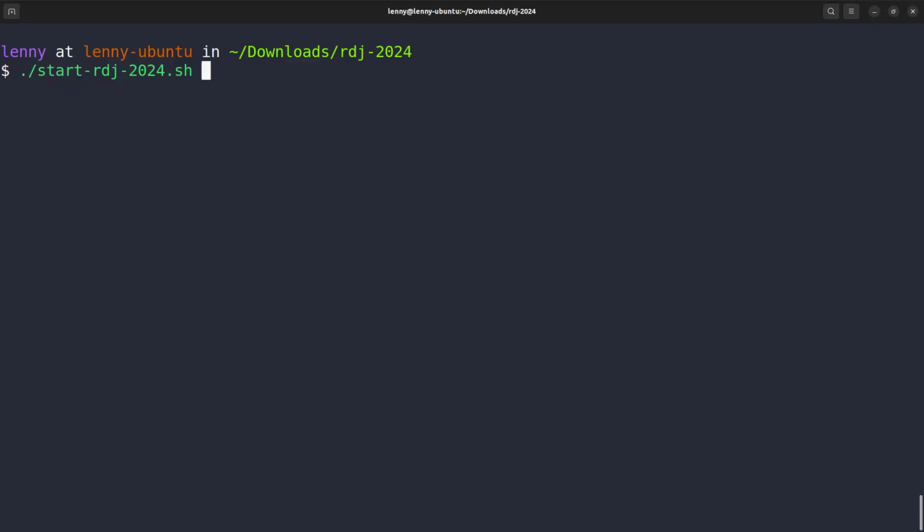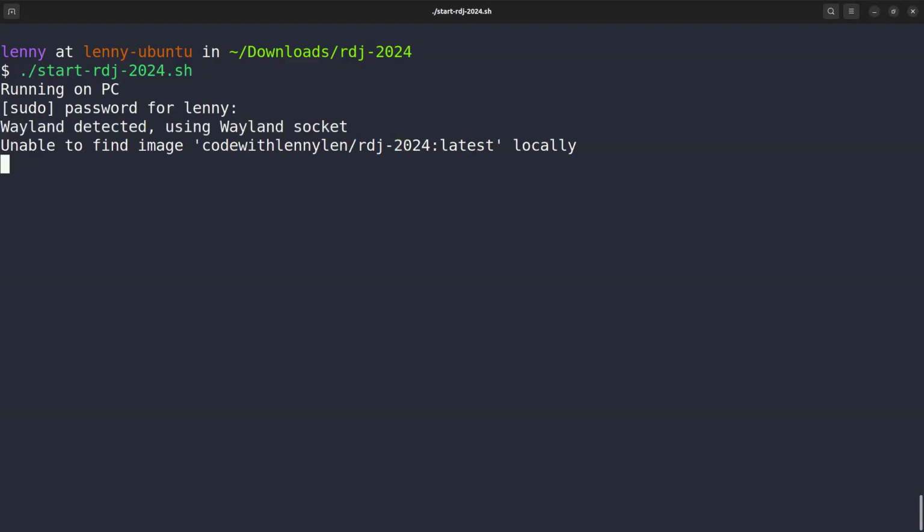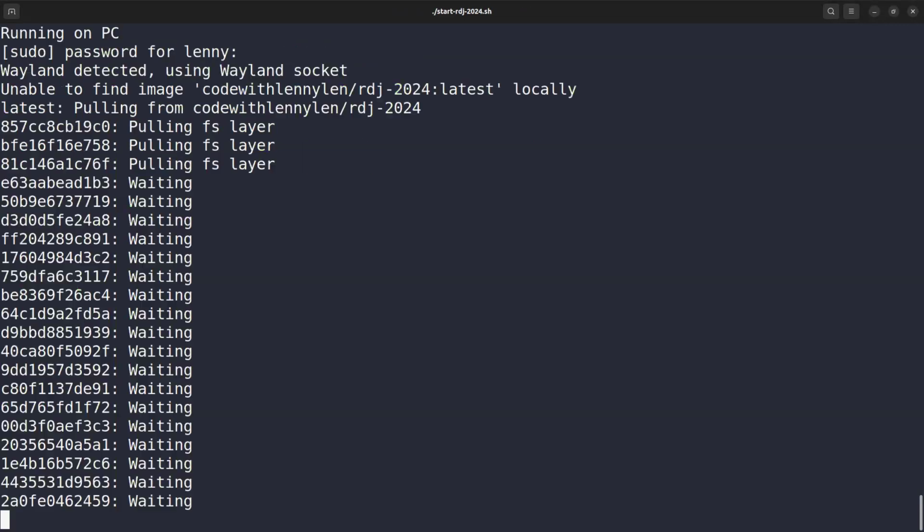For Windows, it is going to be a bit different, and that will be demonstrated through the next resources that we're going to be sharing. So for people running this on their Linux machines, you're going to be able to start this script, and it's going to automatically download it for you.